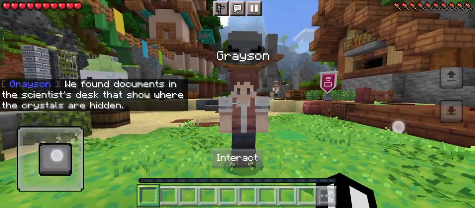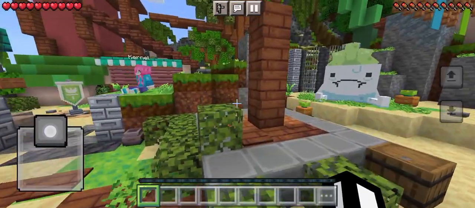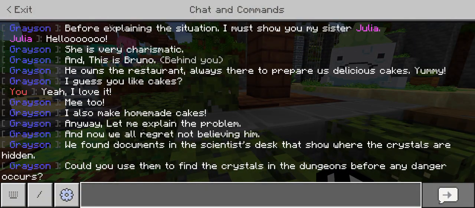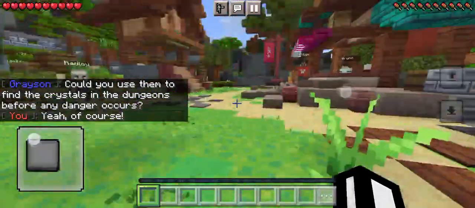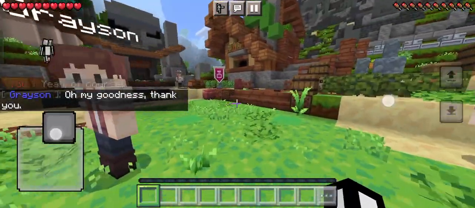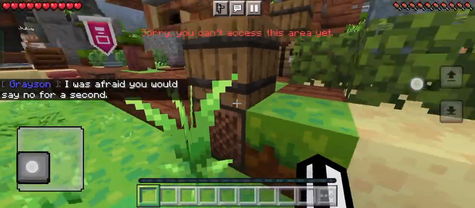Well, we found documents in the scientist's desks that show where the crystals are hidden. Could you use them to find the crystals in the dungeons before any danger occurs? Of course. Yeah, of course. Oh my goodness. Thank you. I was afraid you would say no for a second.